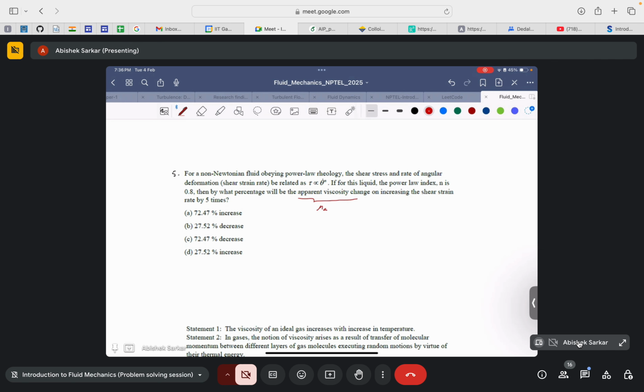Okay, so let me give you some hints. Those who know can just try, but those who are finding it difficult, like if you just joined the session right now and do not know the formulas: for non-Newtonian fluids, the shear stress had a relationship of tau equals k times theta dot to the power n minus 1, times theta dot, where k into theta dot to the power n minus 1 was the apparent viscosity mu a. Okay, so keeping this equation in your mind, can you try to solve this question?